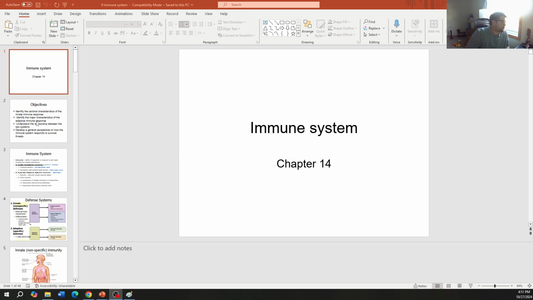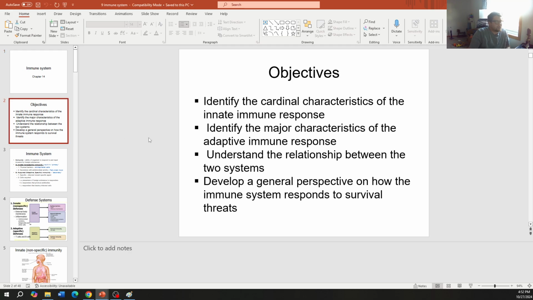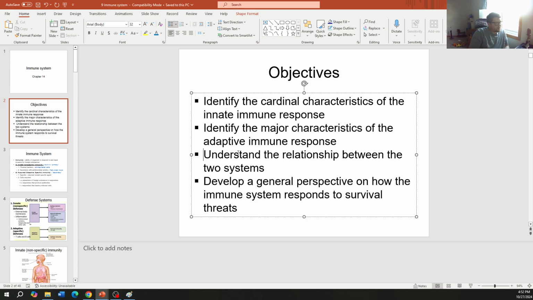There's a lot of information in this PowerPoint, however we're not going to go super deep into all of it. A lot more of this unit, we want to focus on the rough idea, the definitions, that kind of stuff, just to understand it a little bit more. We're not going to do a deep dive into the immune system just yet. It's going to be a little bit more in the future. We'll start to see a deeper knowledge of that.